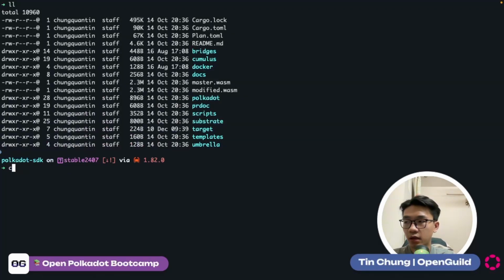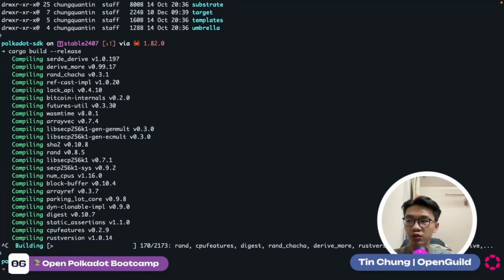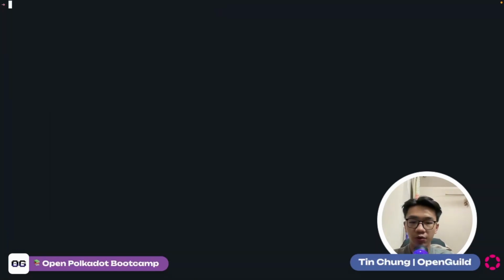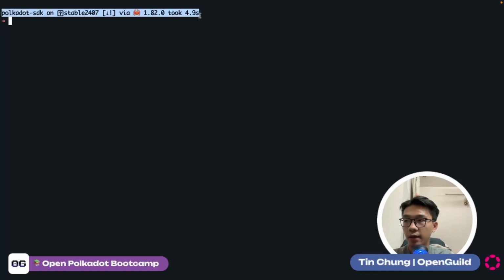Our next step is cargo build --release. This is gonna build the binary for the Polkadot Relaychain, and it's gonna take you a while, maybe around 20 to 50 minutes. Make sure your local device has up to 100 GB left to support this binary. So for the sake of just guiding you through the process of preparing the local Relaychain, I think it's not necessary to build this node, because building it takes a lot of time, and my local machine right now is not well prepared to support this binary of the Polkadot SDK.